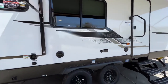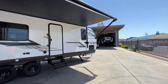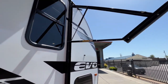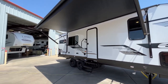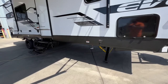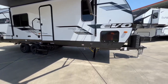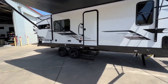Our outdoor speakers are controlled by the indoor sound system. You do have an adjustable pitch even though it's a power awning — this is the Celera. You just pull down on your rafter arm and it stays right where you leave it. In a hard enough rainstorm it will puddle on top, so you can dip one corner to let the water run off. You also have a quick connect LP line for any propane appliances. Make sure you remove your regulator because that's already a regulated line — a double regulator will not allow it to light.